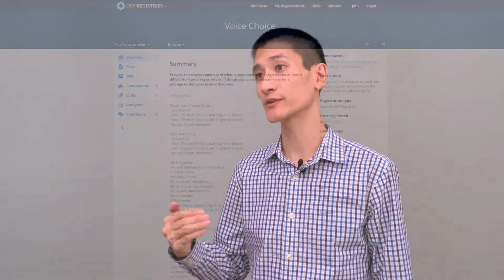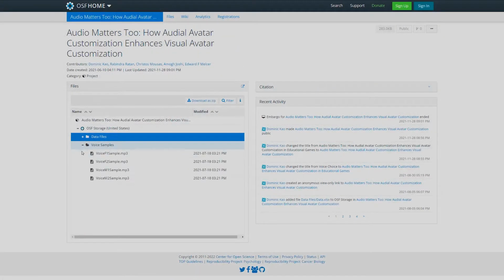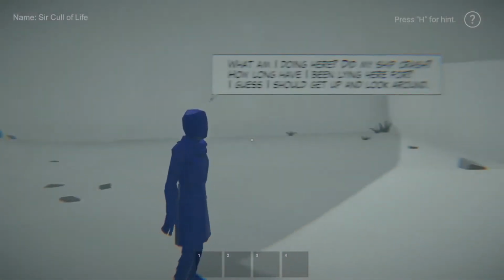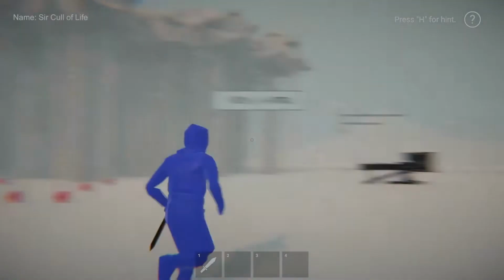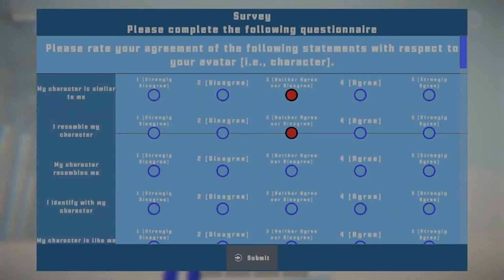Our study was pre-registered on the Open Science Framework. Hypotheses, exploratory analyses, experiment design, data collection, sample size, and measures are contained in our pre-registration. After performing sample size determination calculations, we recruited 1,527 participants from Amazon Mechanical Turk. A between subjects factorial design was used. Each participant was randomly assigned to one of 4 possible conditions. Participants first filled out an IRB-approved consent form, and they were informed that they could exit the game at any time after playing 10 minutes. During gameplay, once 10 minutes had elapsed, participants were automatically presented an in-game survey which contained our survey questions.